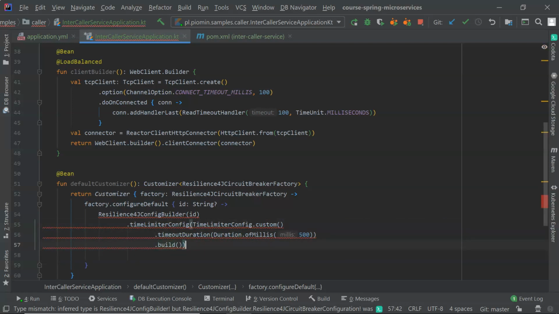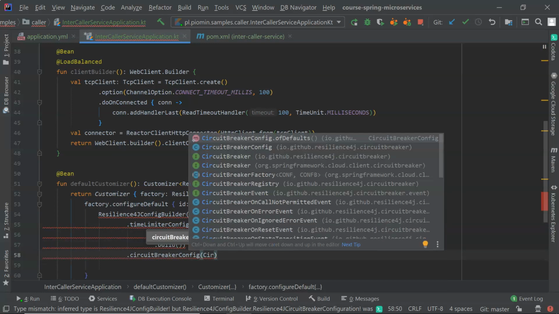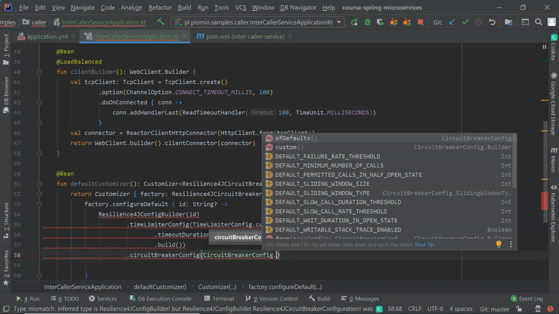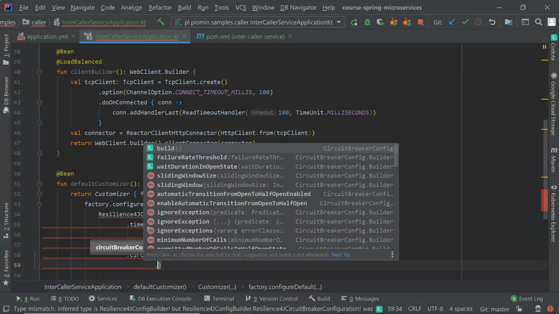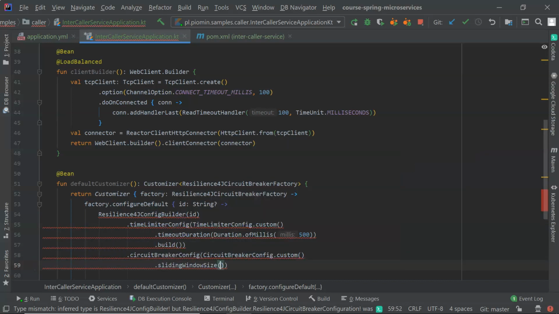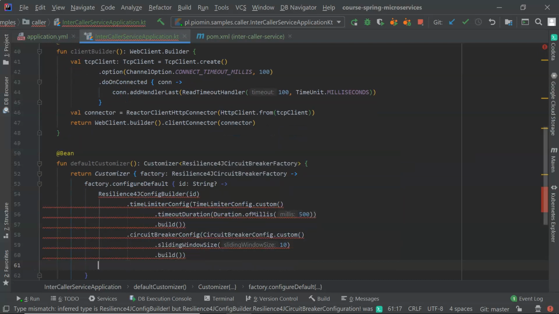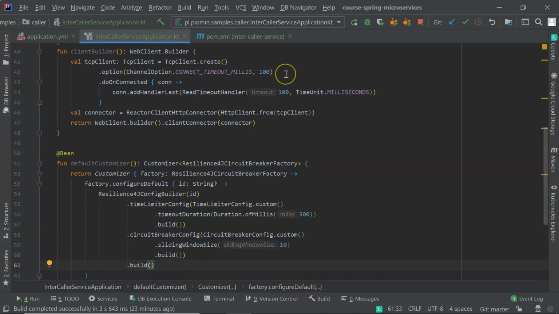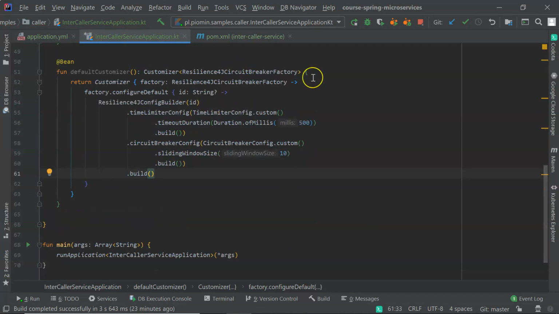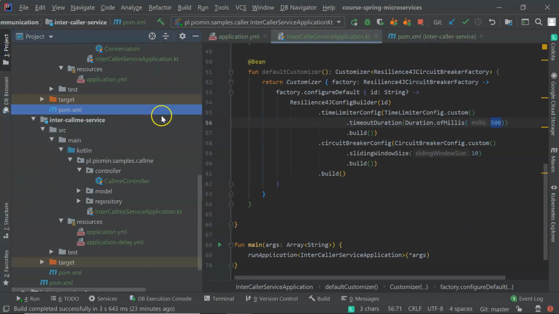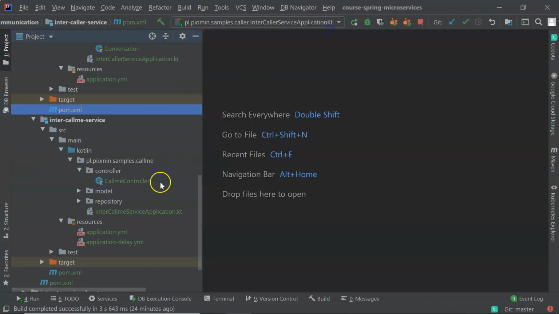And in the next step we are setting the configuration of circuit breaker. We are going to change the default value of the sliding window from 100 to 10. The size of the sliding window is used to record the outcome of calls when the circuit breaker is closed. It configures the minimum number of calls which are required to calculate the error rate. So we need a lower value than 100 to simplify our tests.